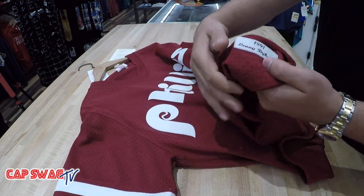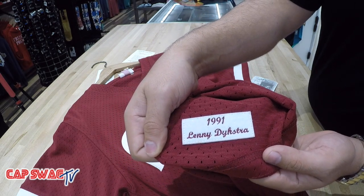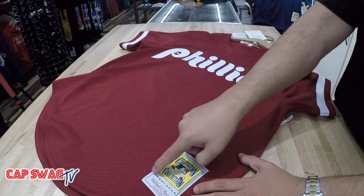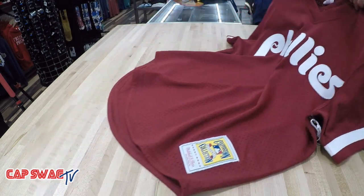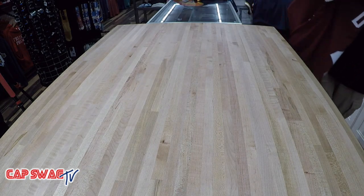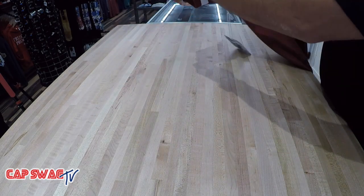Love this little shot right here. Super dope. They've got the year on there and the player name. Very dope, man. These are really, really nice pieces. Got the corner shot right here. Like I said before, these are all stitched on pieces. This is not vinyl. This is a quality piece. This is what you're paying for. You're paying for that quality. One other shot I didn't show you over here, the number four on the sleeve, on the wearer's left sleeve.